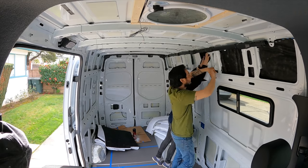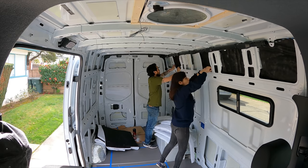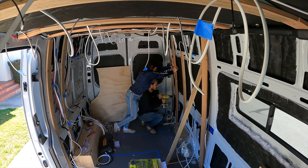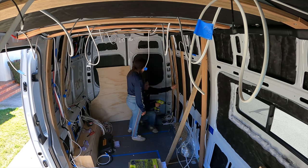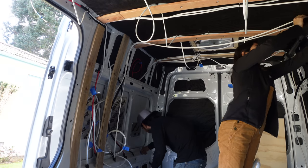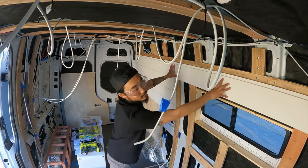So behind these walls and the ceiling, we insulated with 3M Thinsulate. That was a pretty easy process. And after that, we started getting the panels in and we ran a bunch of wires throughout the van. There was just wire dangling everywhere. And then we were able to put in these shiplaps that make our wall and also our ceiling as well.